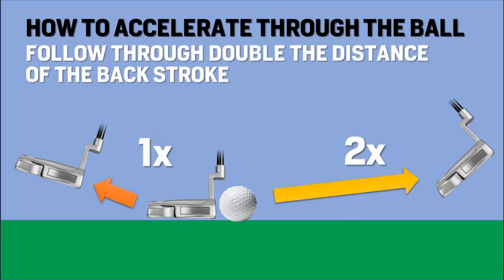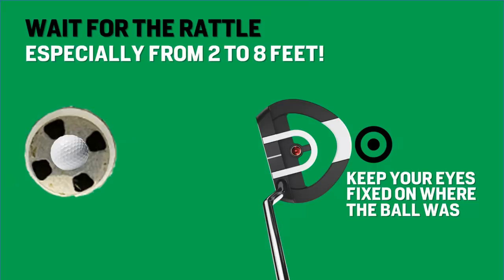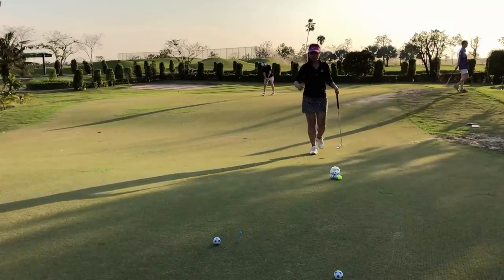Adjust the power of the putt with the backstroke, then follow through at double the distance of the backstroke. This is true for all putts and a top tip. Stay down on the putt. Your eyes don't look anywhere but down until the ball is a few feet away from you. On shorter putts, keep your head down till you hear the rattle of the ball in the bottom of the cup. Yeah, envision the whole putt.